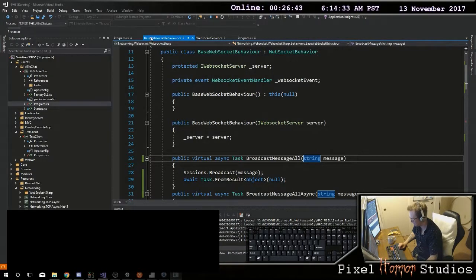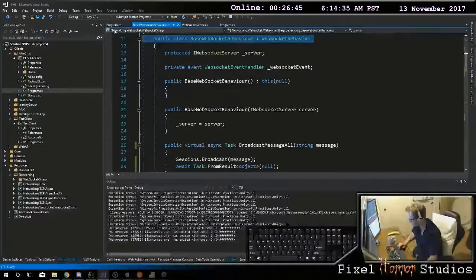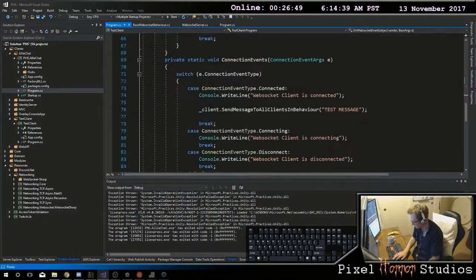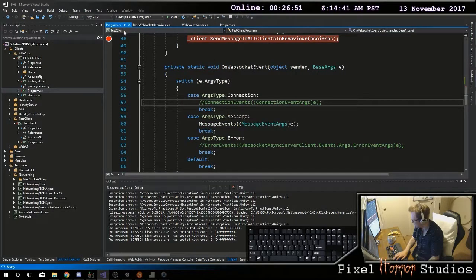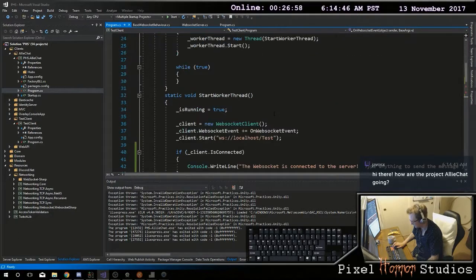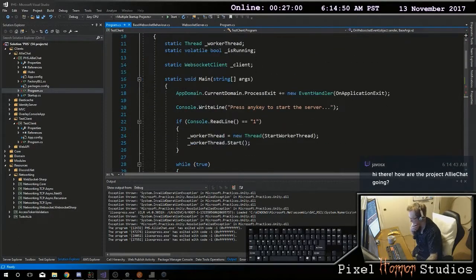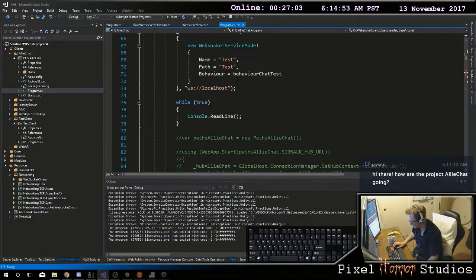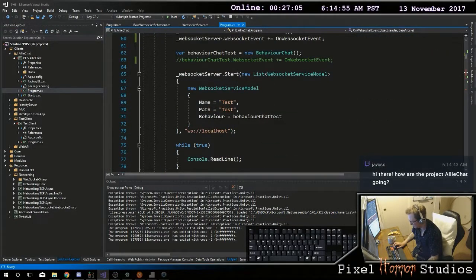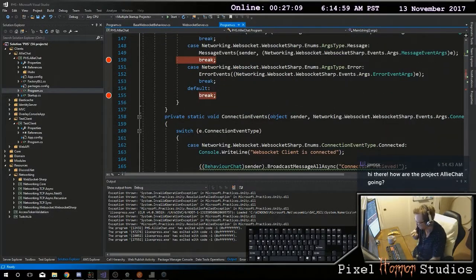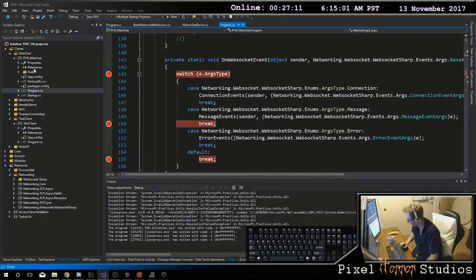Okay, I don't think I put anything in there that says when this thing is starting. On WebSocket sharp event. But this is my test client, so we don't care about that one. It's this one here. And I wanted to make sure that we had something in here that said that it was listening. So it's going to start. And this is where we should be listening. Let's try it one more time.